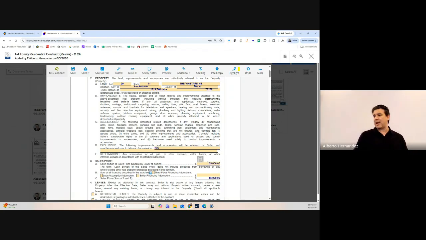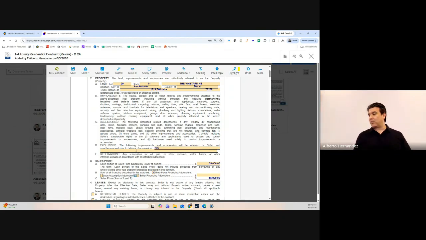If I tab away from that, it asks me if any of these addenda are going to be part of this contract. Am I going to use a third-party financing addendum? Am I going to use a loan assumption addendum or the seller financing? Almost always, guys, you will be using the third-party financing addendum. On rare occasions, you may enter into something that has a loan assumption or a seller financing. Those are not common, but if you do come across an opportunity like that, that's why my office is right there. We'll discuss how we do those, okay?